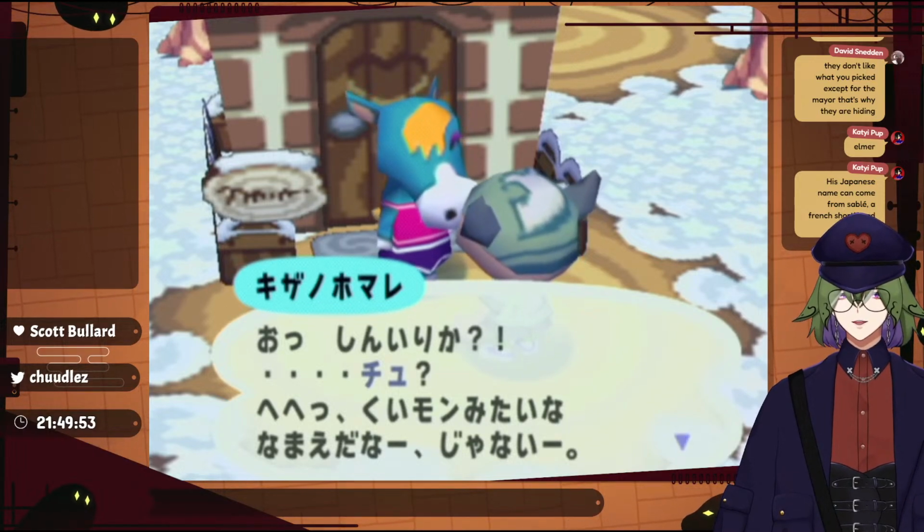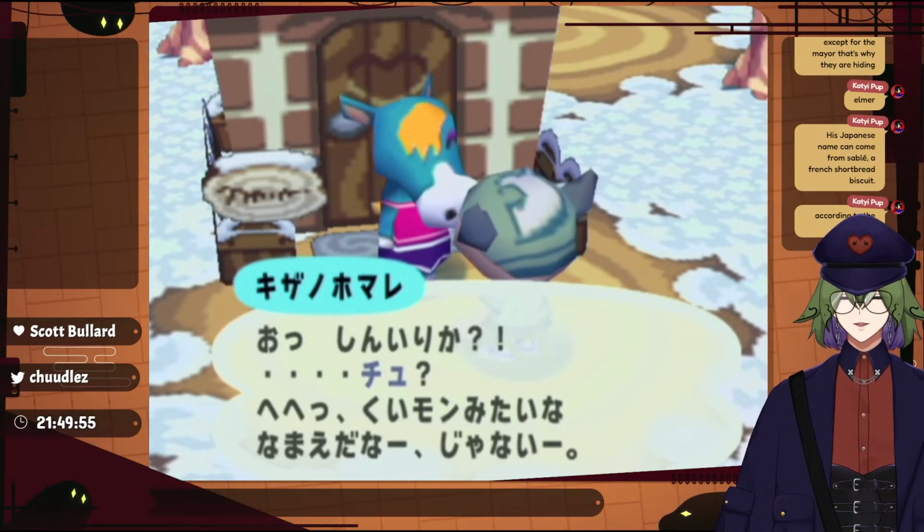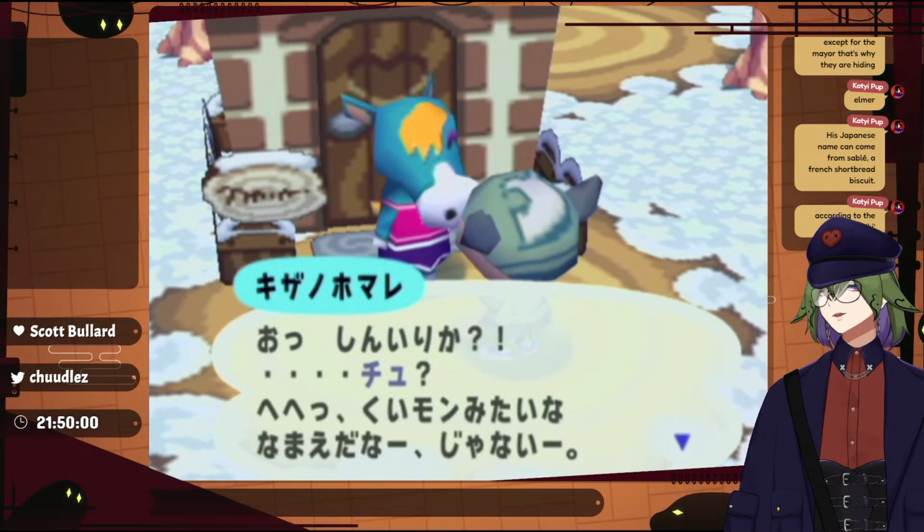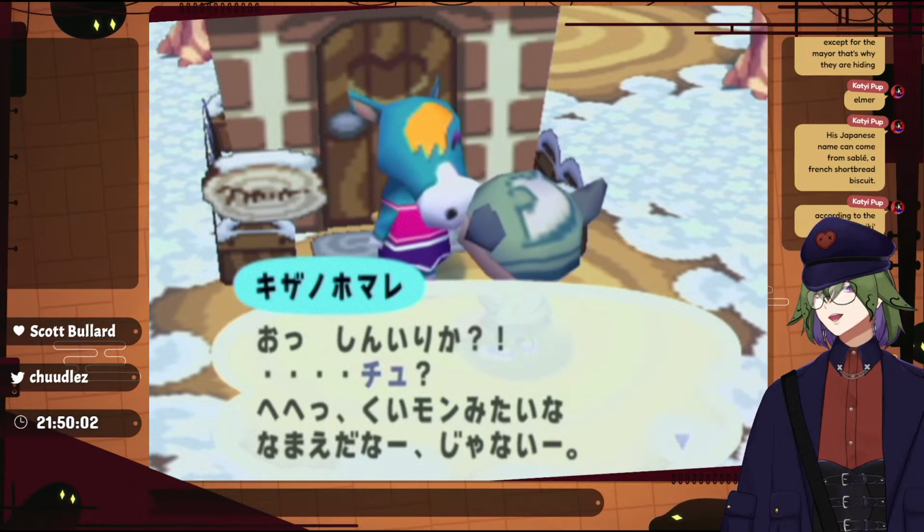Bro, we got a horse town. Oh, bro, this is a guy, too. His name is Kizano Homare. His Japanese name can come from a sabule, a French shortened biscuit. What an interesting trivia.